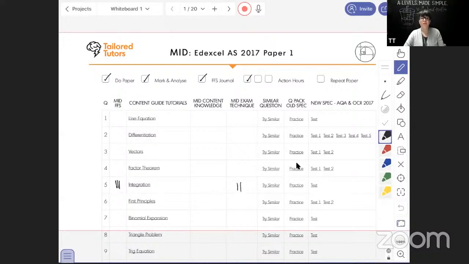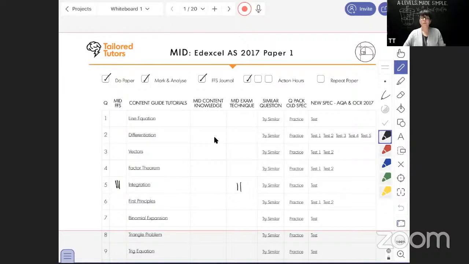Trig equation, good. Trig equation is popular. So if you want to vote against trig equation at the moment, that is definitely winning. Anybody else want to put a vote in? Okay, trig equation is definite. Oh, last minute push by first principles, but look, trig equation is definitely the winner. So we will do that next, okay? Close the poll. Now I've forgotten what just won. The trig equation.